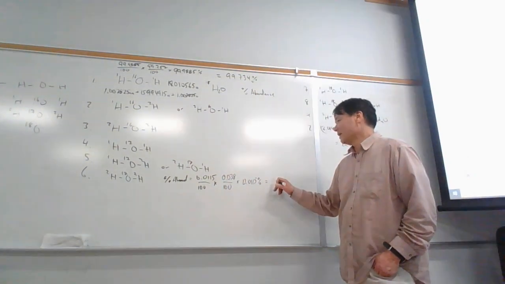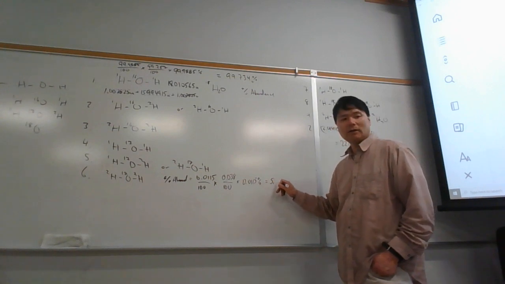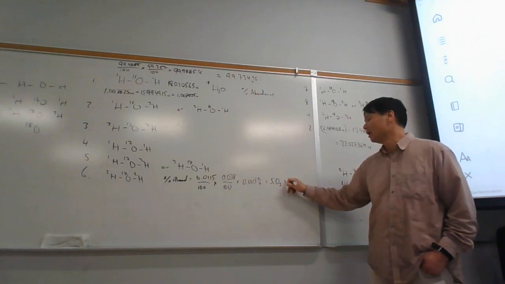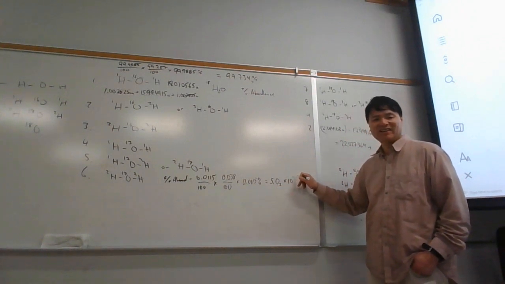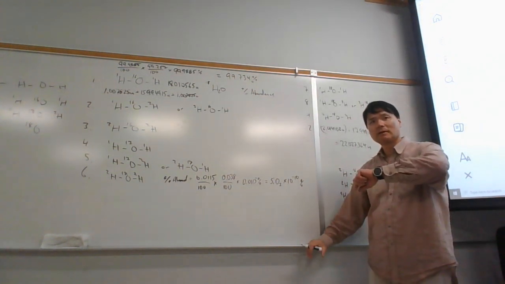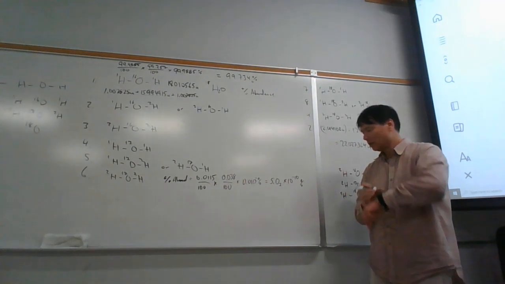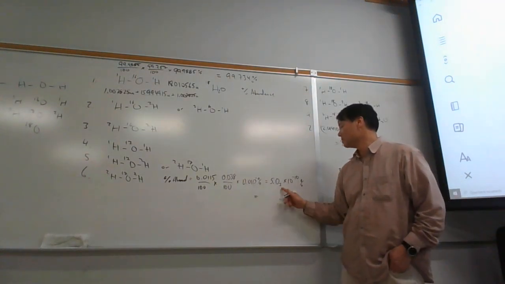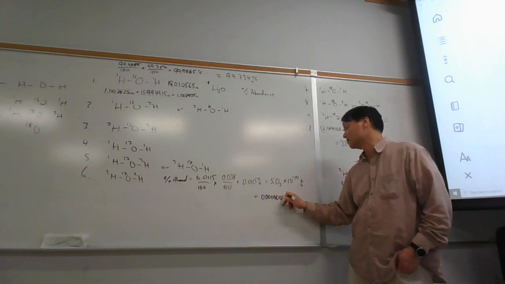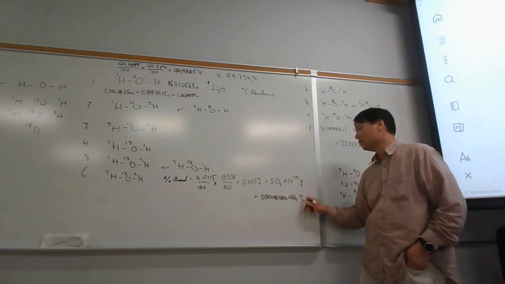How many sig figs am I allowed here? 2. So I'm going to go 5.0, and then I'll carry 1 extra as a subscript. 5.02 times 10 to the negative 10%. Are we out of time? Oh, shoot. Let me convert this into decimal form. That's 9 zeros. 1, 2, 3, 4, 5, 6, 7, 8, 9, 502%.